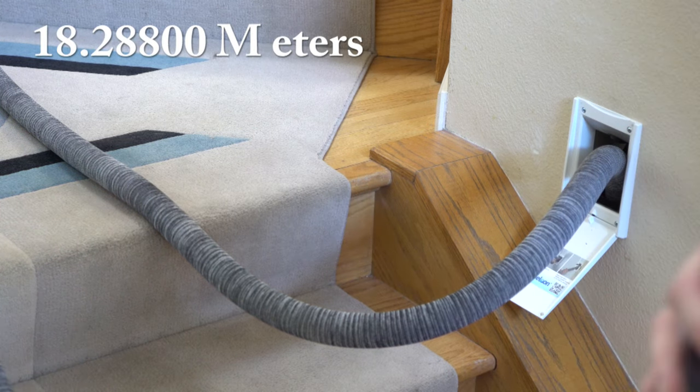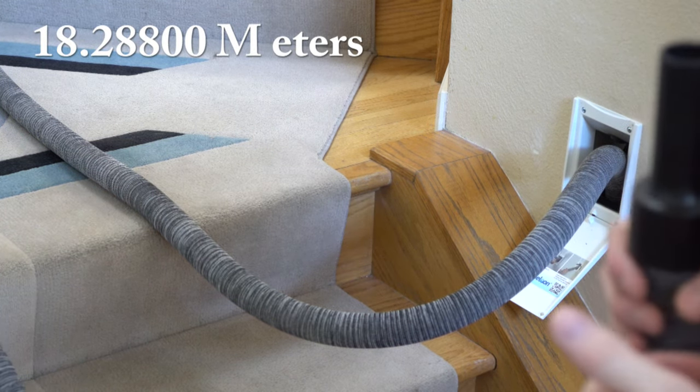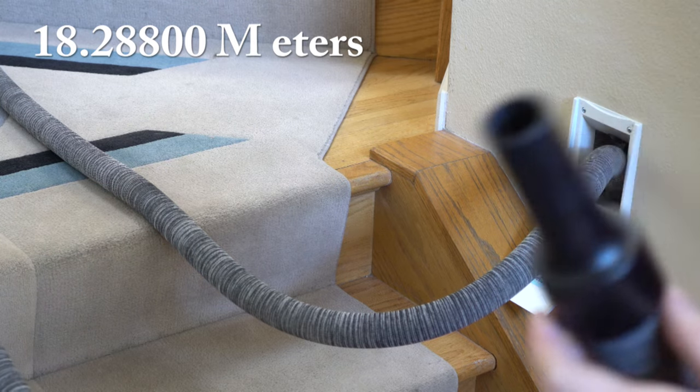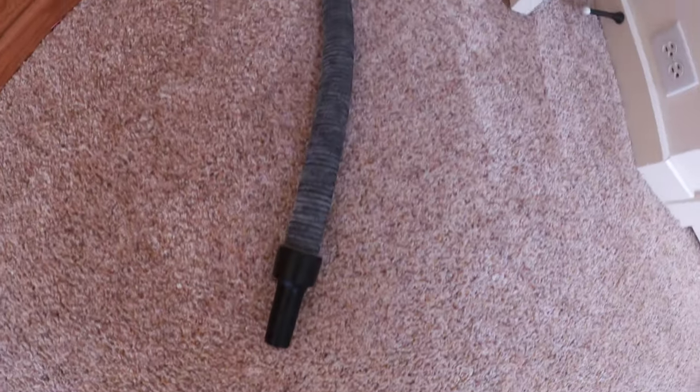In my particular installation, I have a 60-foot hose in the middle of the house, which gets just about everywhere — and that was by design of this installation. A lot of people are only going to use the 30 or 40-foot units, so keep that in mind when you see this hose look overly large. That's why — it's because we're doing a bigger area. But if you're doing a 3,000 square foot house, you'd have a shorter hose than this probably.